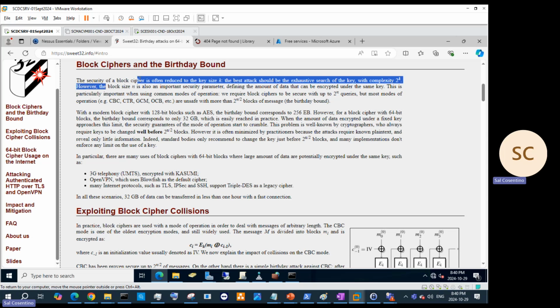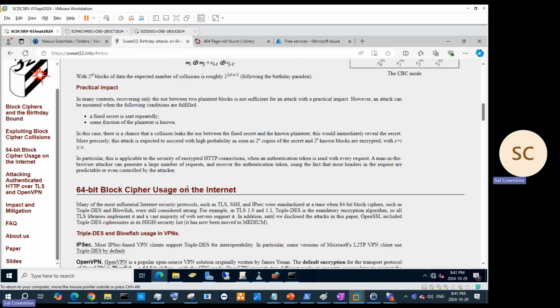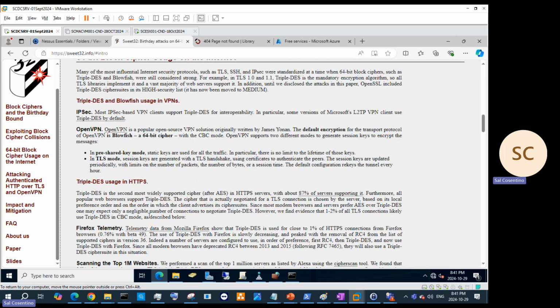Again, the security of a cipher is often reduced by the key size, right? So in particular, many block ciphers. So it's saying that SSL, IPsec.